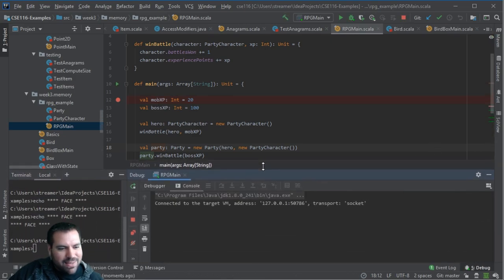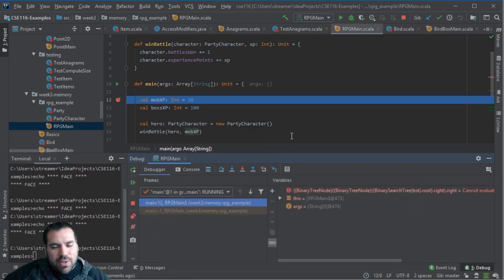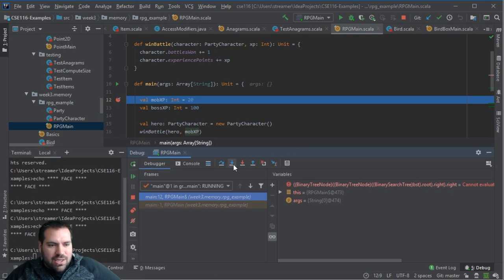So what is the debugger? What the debugger does is run your program one line at a time and show you the state of memory at any given point in time, and then lets you step through your program one line at a time.